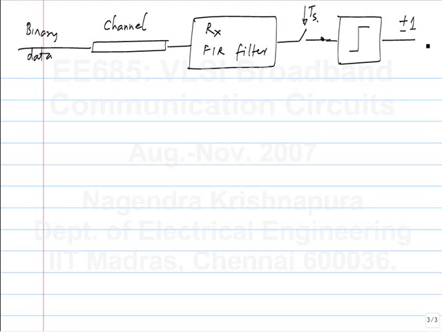Correlation. How do you compute that? Mean square error. So you can just look at the difference between the two. Let me call this y, and this is y hat. So I take the difference between the two, y minus y hat. If it's perfectly equalized, what should this be? 0. And if it is not equalized correctly, this will be non-zero. So somehow I have to drive this to 0. Does it sound okay?